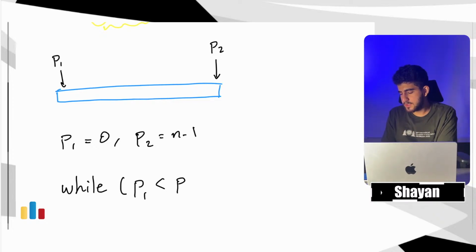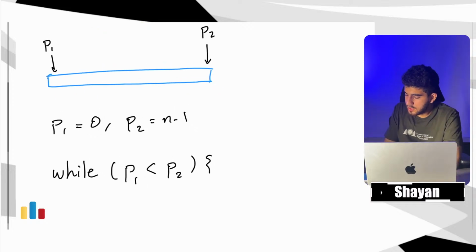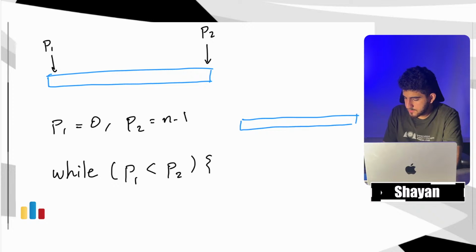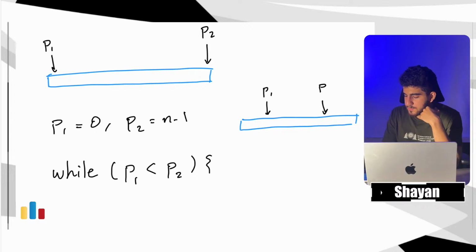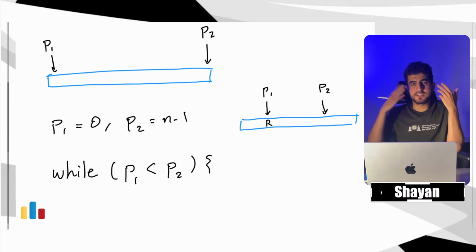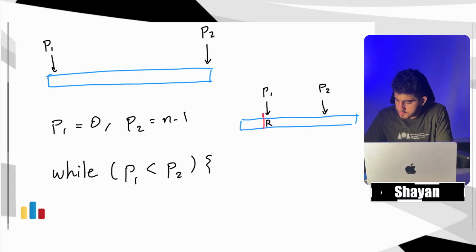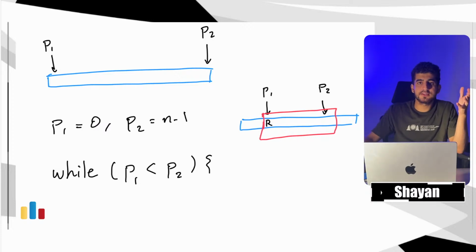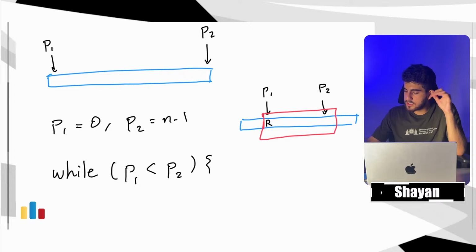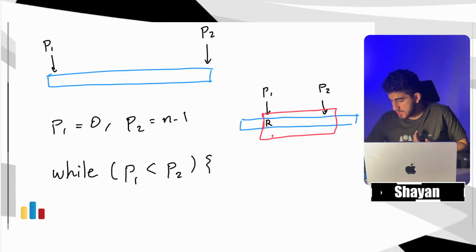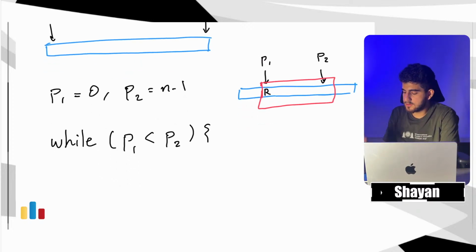While P1 is less than P2, there are several cases. I know that my P1 and P2 are somewhere in here right now. Initially, they are at the two endpoints, but in the middle, they can be anywhere, so I'm considering the general case. I presume that I deleted everything other than this interval from P1 to P2. At the beginning, nothing is deleted, so P1 is at the beginning and P2 is at the end. But right now, I consider my interval to be from P1 to P2. If P1 is R, then because I only am considering this interval, it cannot be matched with anything, so I can just get rid of it.